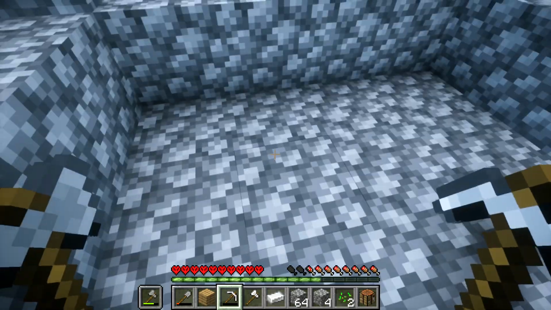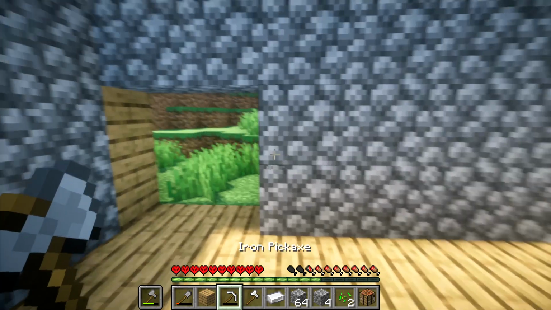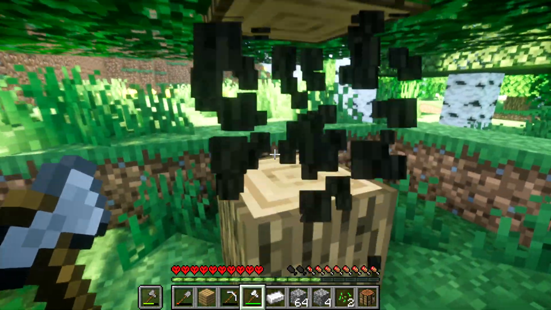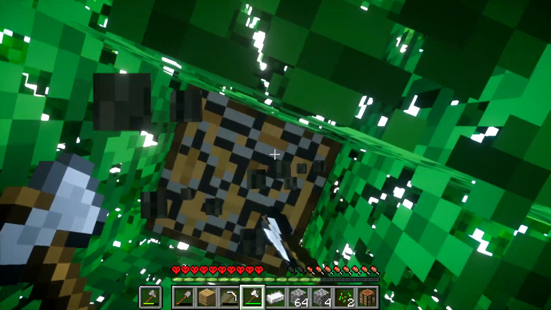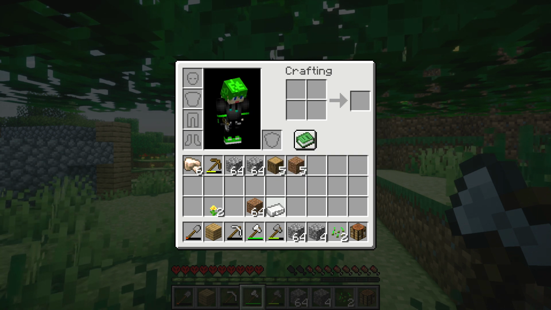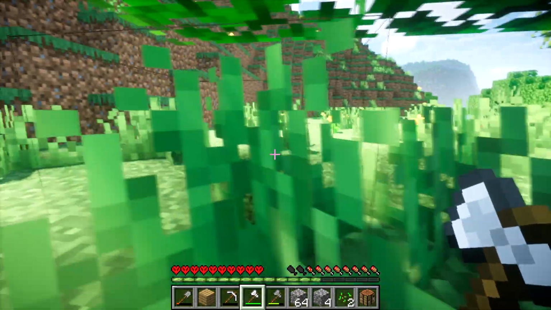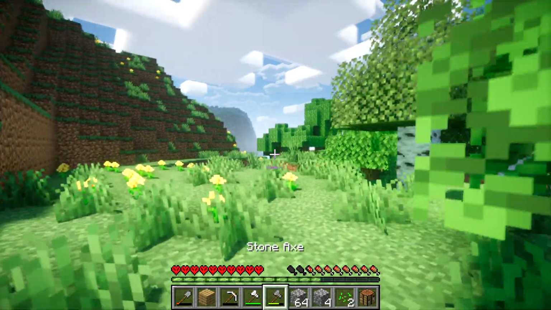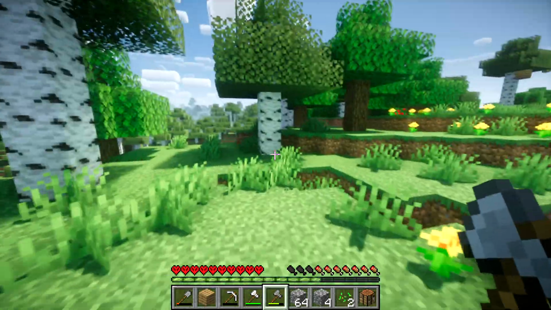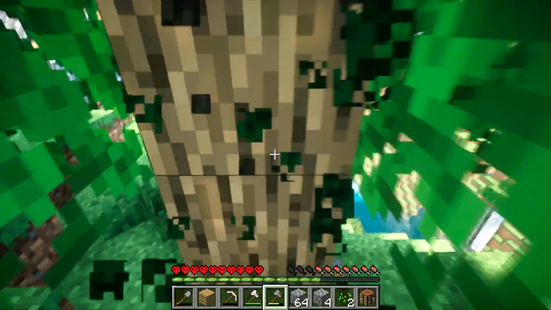Okay, now that we have this done, let's go ahead and try and fix this hole. But first we got to go mining. Why am I using this one? I have to use this one first. Alright, so let's go. Let's do some around here so we can get saplings and plant them. Okay. This is gonna be really bad.